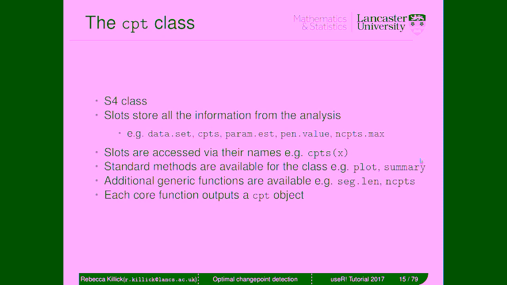You can use plot and summary, as we will do in the rest of the tutorial. And there are also some other generics, such as ncpts, which is the number of change points. If you use that, it will give you the number of change points, rather than you calculating it from the output of the change points. Same with seg.len, which just looks at the difference between the change point values. Okay.